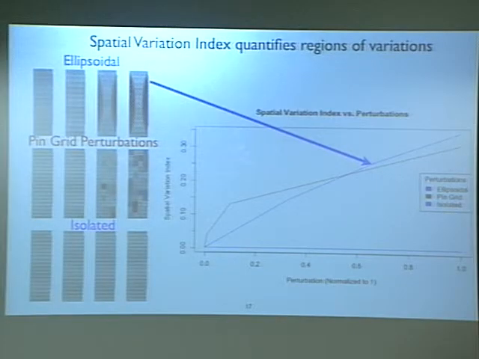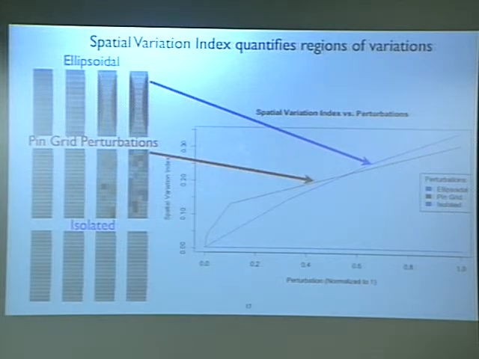Some of the initial results that I did on this look very promising, and it certainly warrants more work and more validation. When we look at these, the pseudo images are all scaled the same, so you can see that the variation is getting more and more intense, these side variations and then those ellipsoidal variations. Here we're looking at the spatial variation index going from 0 to 0.3, as the perturbations are normalized to go from 0 to 1. As the perturbations increase, the variation index tracks accordingly.